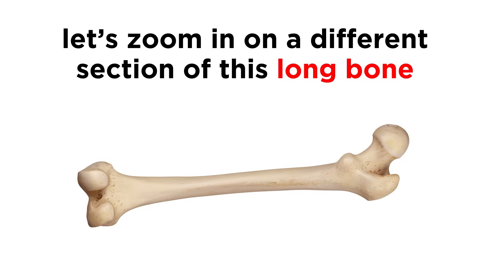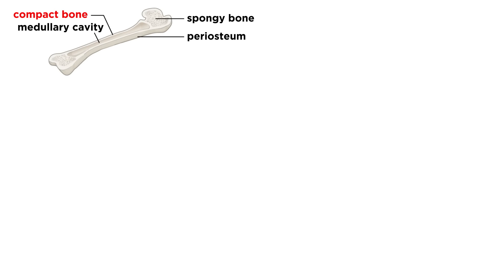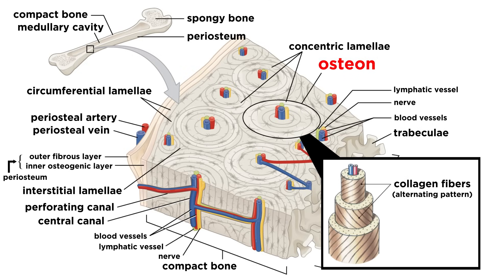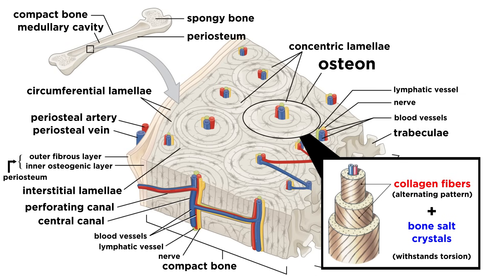Now that we are familiar with the five types of cells, let's zoom in on a long bone and see what's what. First let's check out the compact bone in the shaft. This is actually not solid all the way through. There are many cylindrical units with open canals at the center, and each of these units is called an osteon. If we were to pull one of these out of the bone, we would see that it is made of a series of lamellae, which are hollow tubes, arranged like the rings of a tree trunk. Within each lamella are collagen fibers running in a specific direction, with crystals of bone salts in between, and as we proceed inward, the next lamella will have its fibers running in another direction, continuing in this fashion all the way to the center. This alternating pattern is what gives compact bone the ability to withstand torsion, or twisting force.